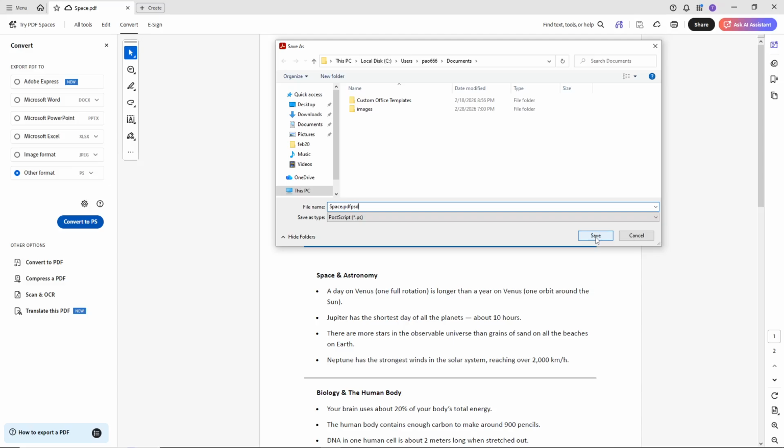To complete the conversion to PSD format, you'll need to open this PS file in Adobe Photoshop, which will automatically recognize it and allow you to save it as a PSD with full layer support.